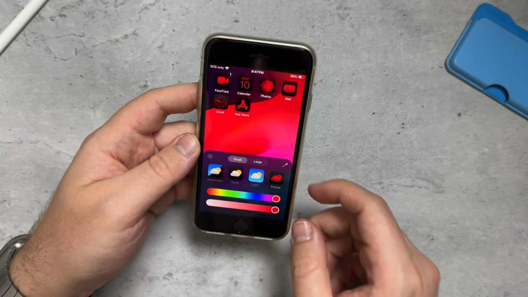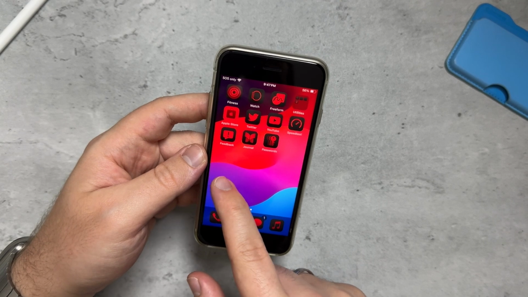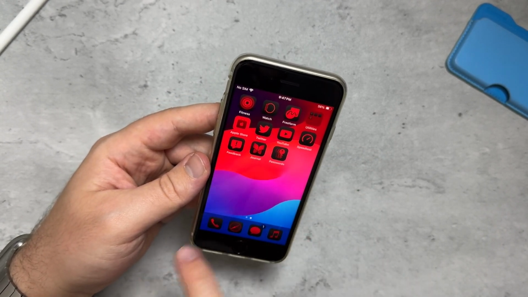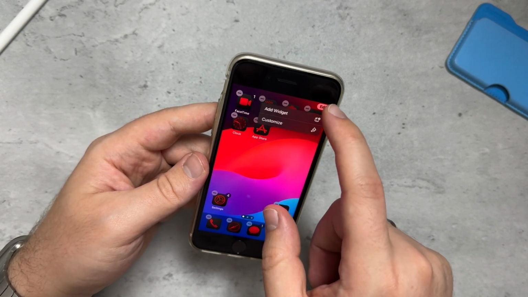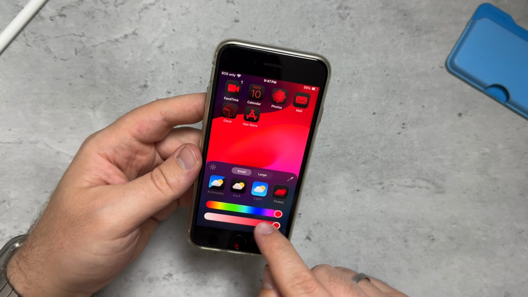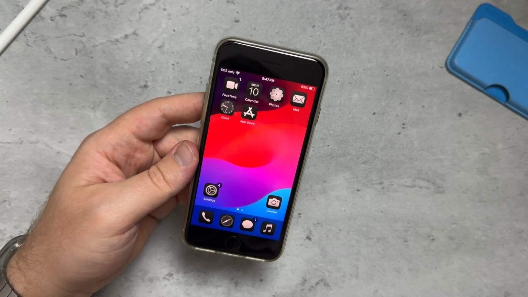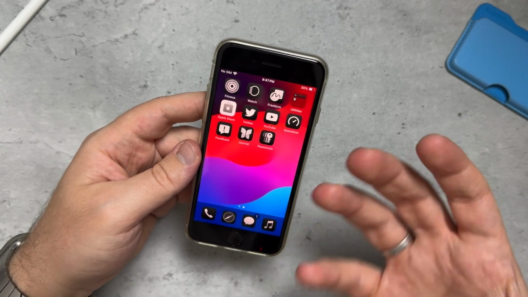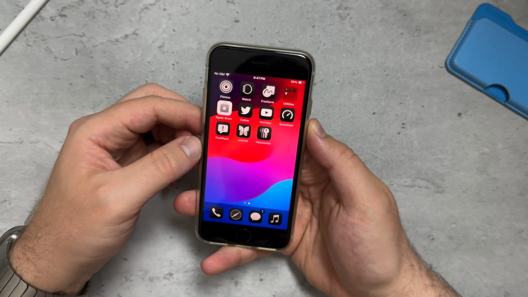Or you can go into tinted. And it's really tinted right now. Look at that. And it tints every single app. And that Apple Store app right there is just full on red. So I'm going to change this just a little bit. I don't like how red this is, so I'm going to customize it. And I'm going to make it a little bit lighter. So now each of these apps are a little bit more tinted, and it gives a black. Most of the apps give that dark black background, except the Apple Store, which is kind of weird.